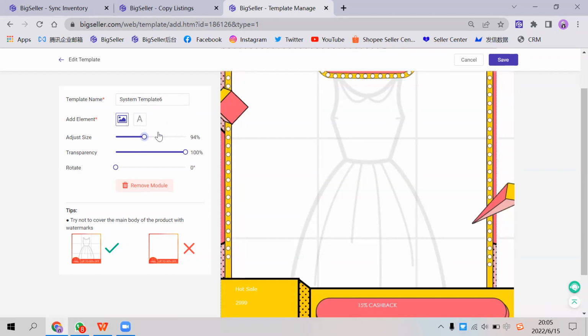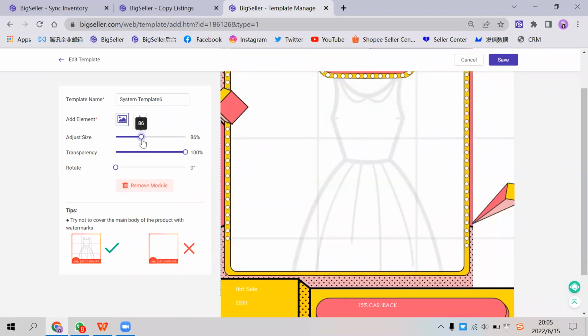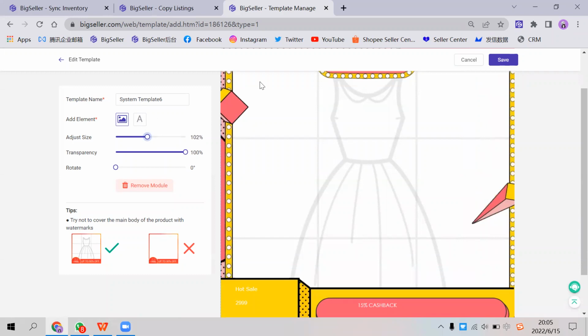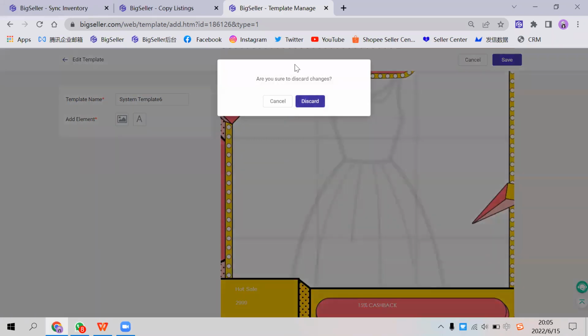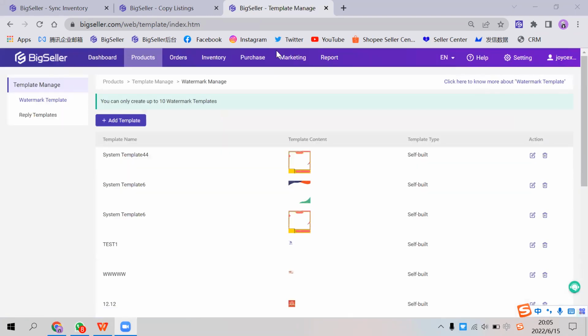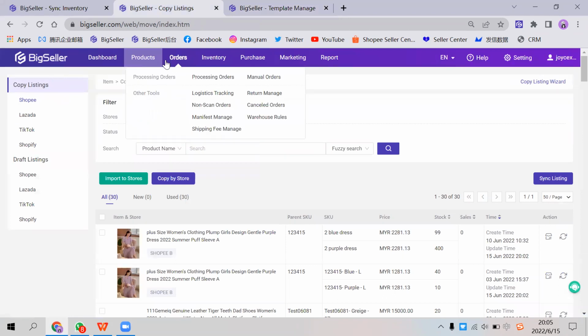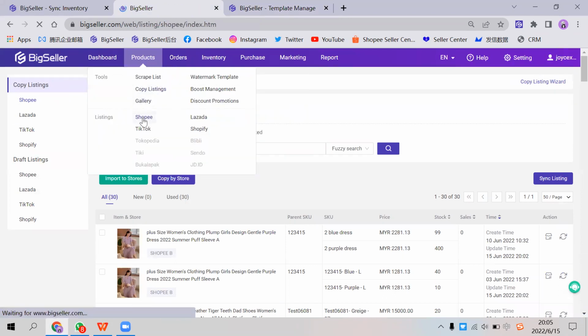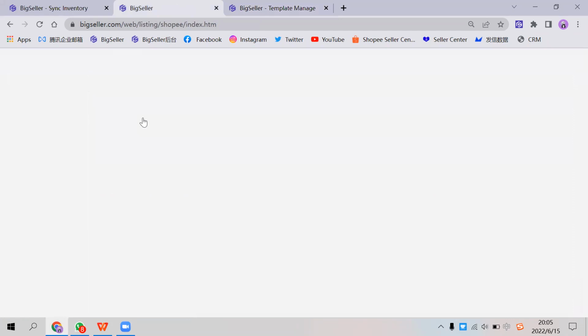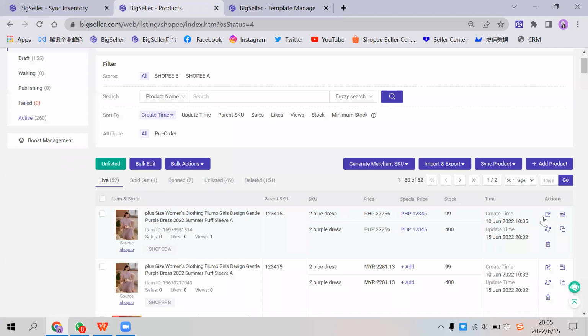Or do you mean the size here? Yeah, apply the same template to all SKUs. Yes, you can apply the template to your online listings, for example, Shopee. We can edit the picture.